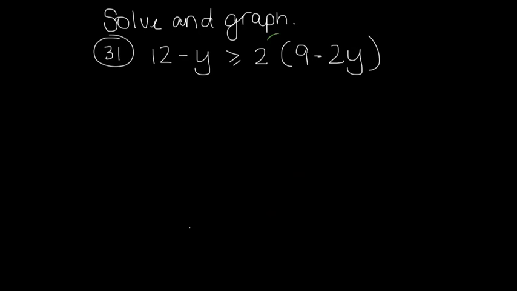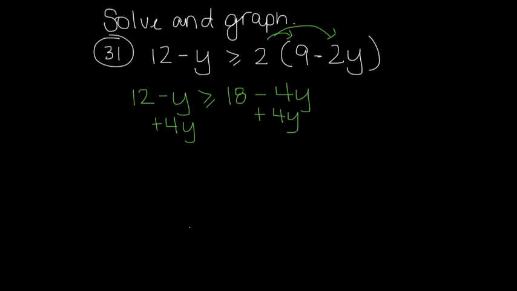In this case, I have to start by clearing my parentheses and distributing that 2. So this gives me 12 minus y is greater than or equal to, if I distribute the 2, 2 times 9 is 18, minus 2 times 2y is 4y. To move the y terms to the left, I can add 4y to both sides. I am only adding, I'm not multiplying or dividing by a negative, so I don't need to worry about changing the sign direction. I still have the 12. Minus 1y plus 4y gives me plus 3y is greater than or equal to my 4y's cancel, and that is 18.